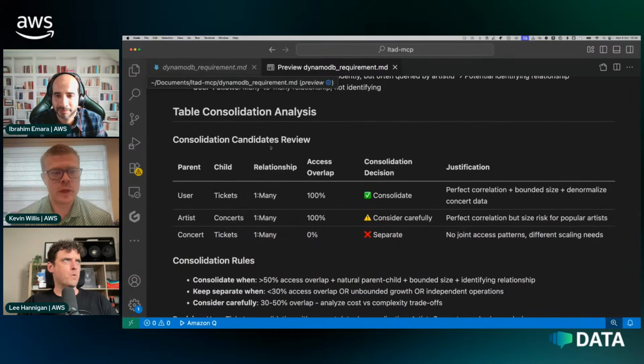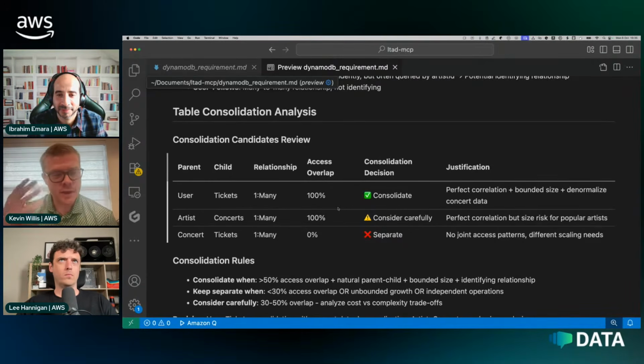One of the things I was going to add that's interesting about this part is that we're in this requirements file. We haven't generated a data model yet, right? But under the hood, we're telling the AI agent, we want you to treat this file like a notepad. Just start writing. We want you to write down what the user is saying about their access patterns.